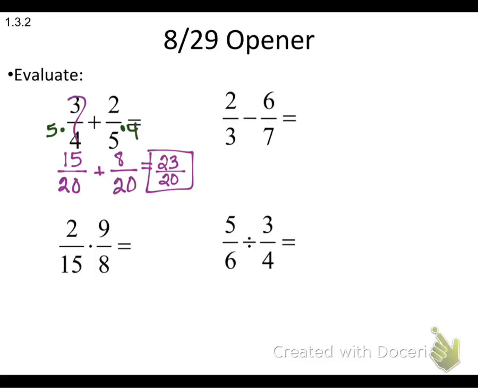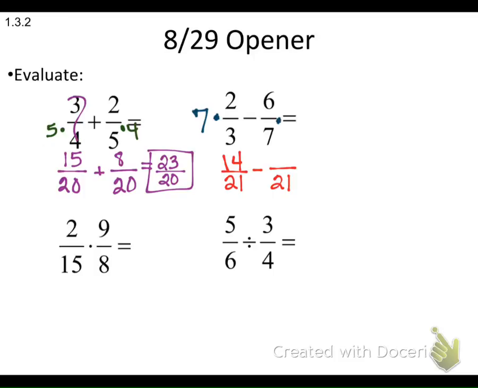So again, what's my least common multiple of 3 and 7? 21. Okay. You're good at this part, Darius. Then I come back up to the top here. 3 times what gets me to 21? 7. So then I take 2 times 7 and get 14 for my new numerator.